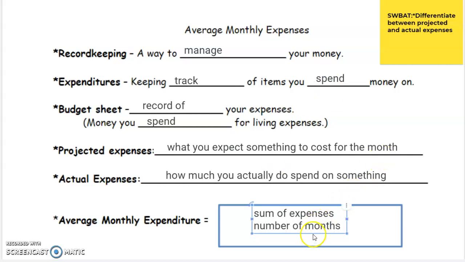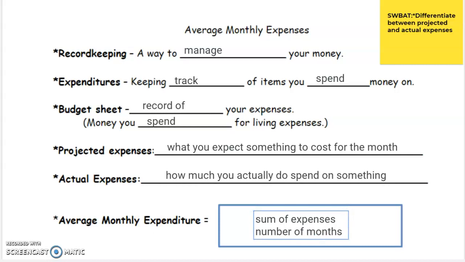So if I was figuring out my grocery bill from January, February, and March, I would take the January, February, and March grocery bills, add them up, and then divide by 3 months. That gives you the approximate amount you would need to budget for groceries every month. Now, it's not exact. Some months you're going to go over with groceries. Some months you're going to be under. It's just a good way to keep track and give you an idea so you don't get caught off guard when you are required to spend money on groceries.